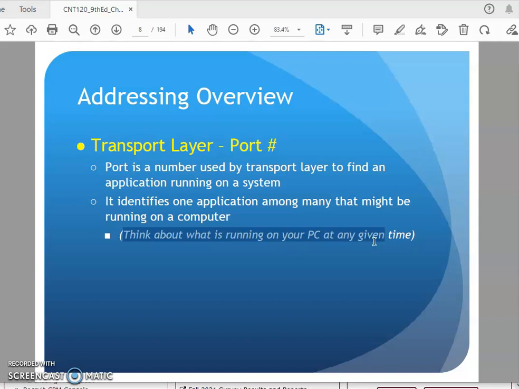Well, your computer needs to know where all of those are and what they are, so data coming in can get to the correct tab or the correct application or utility that you have running on your laptop or desktop. Port numbers are how your device knows, oh, this is a piece of web page, oh, this is a piece of email, this is a piece of my music stream. That is how your computer knows those apart. That's what port numbers are for.